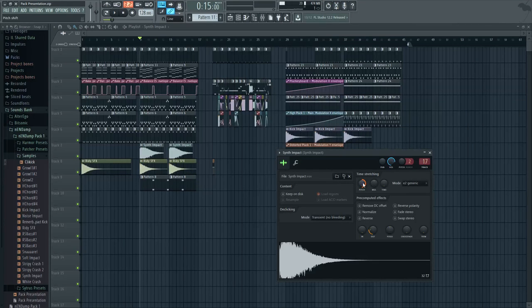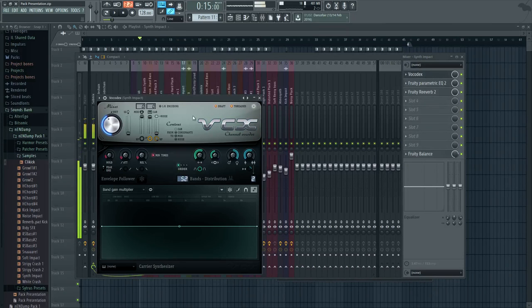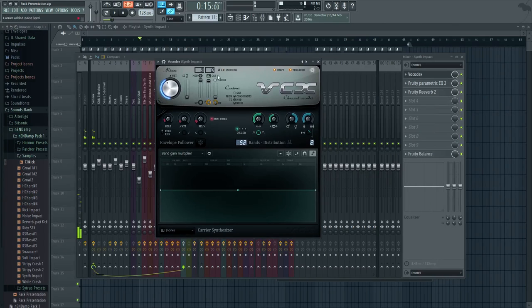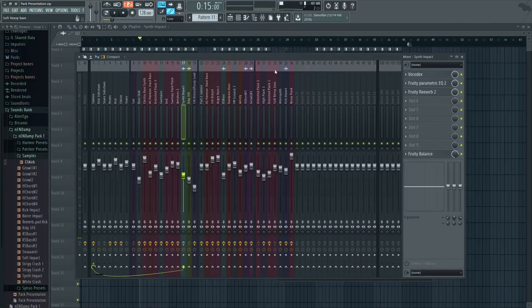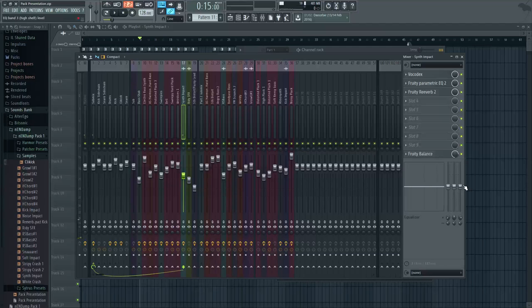So first, pitched up an octave. Originally it sounds like this. I pitched it up one octave, and there are all these effects on it. This one being the main one, which is a vocoder. It's just the sound of vocoding itself. It might sound dumb, but it actually can do some pretty cool things.